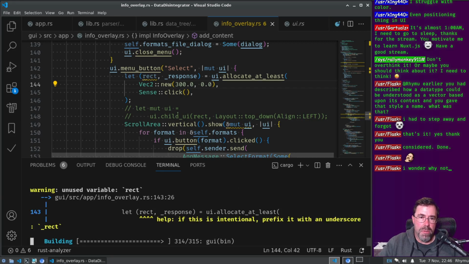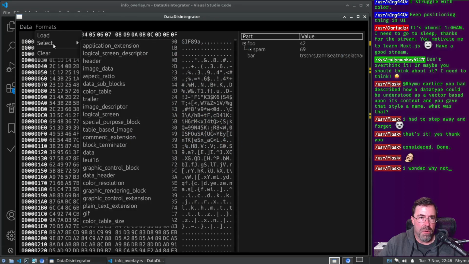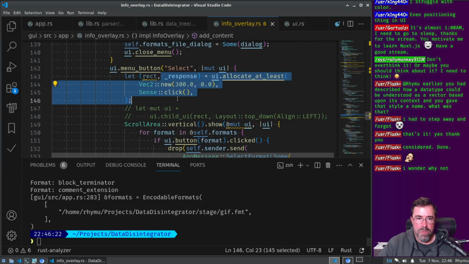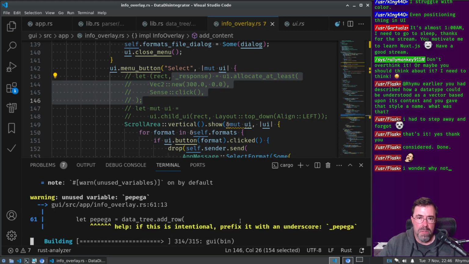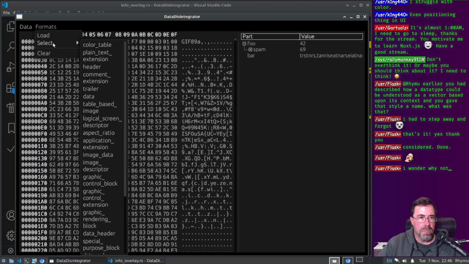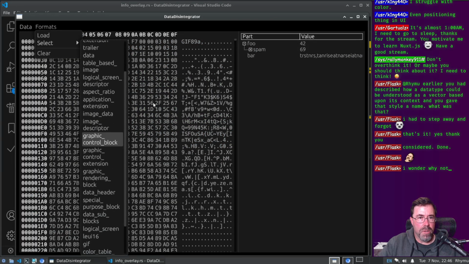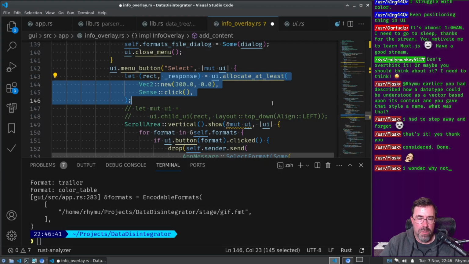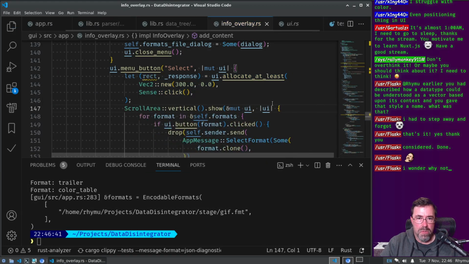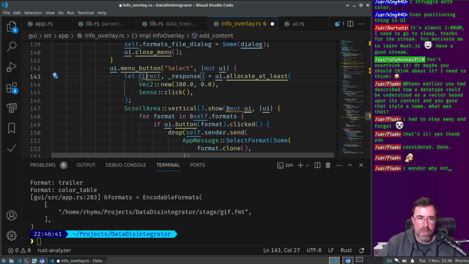Maybe I don't even need this allocate at least, because maybe the vertical will take care of this for me now. Yeah, I have a feeling that the vertical is taking care of it for me. So what if I just comment this out? Yes. Well, actually, it's just not white enough. So I need this to make it whiter, but I don't need this at all. I don't need that rectangle or the response, so I can just do that.